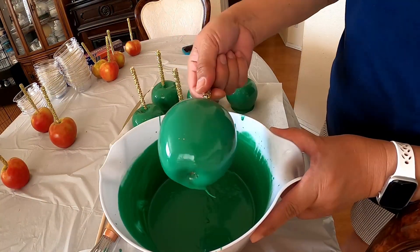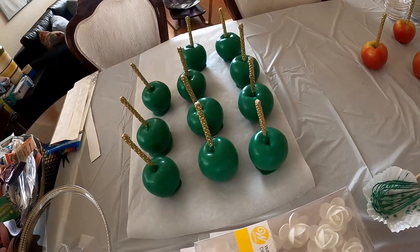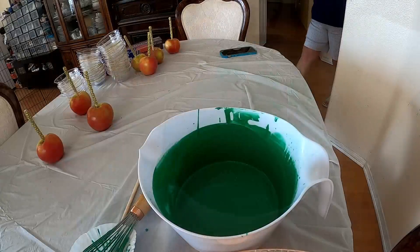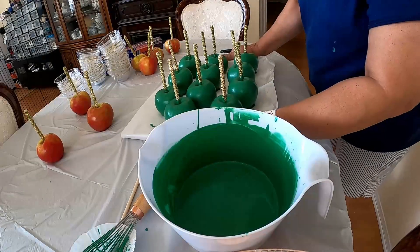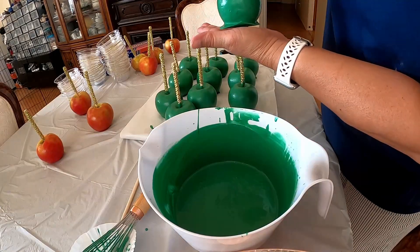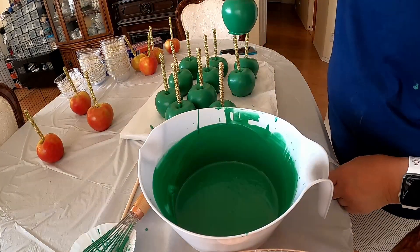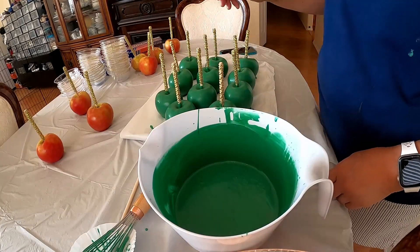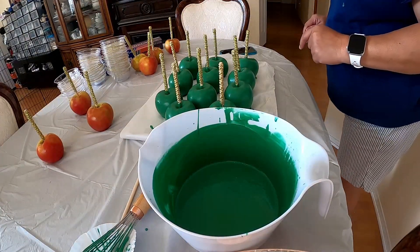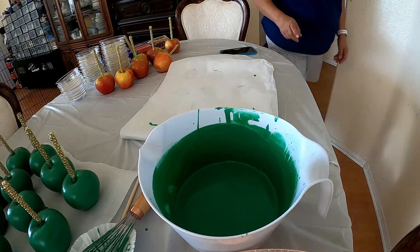It's all shiny when you just put it in, but the shine fades away when it's already dry. Look at that — that's already dry, but the color is still beautiful. Now look — fresh from the fridge! This is what's going to go inside this bowl. See, they're all dry. All of them are dry, so we're just going to leave it here for now, and we're going to decorate it. We have a few more left to go.